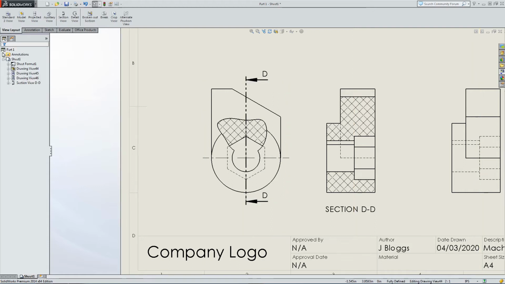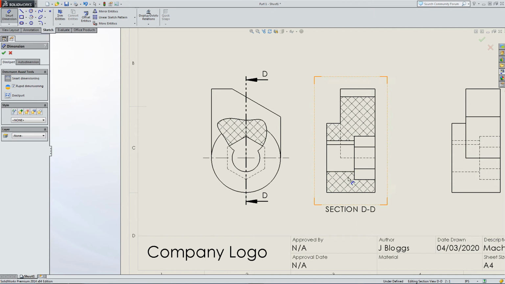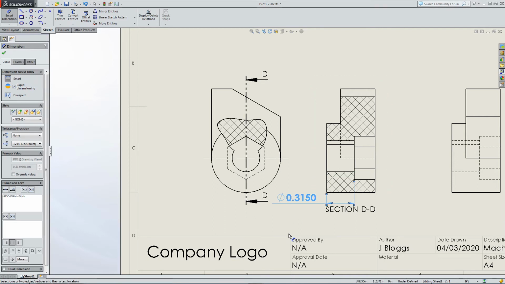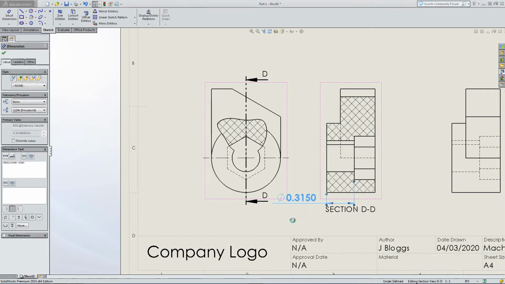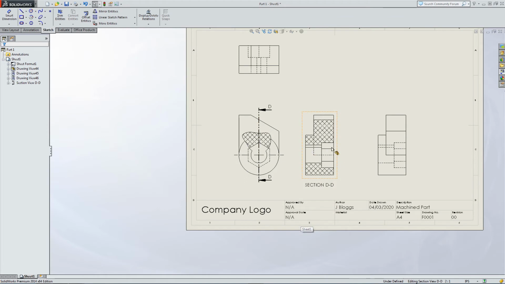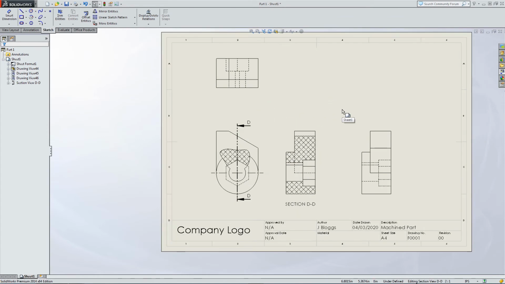So the breakout view of the outline shows a hatching at 8 mm depth, 8 mm through the part. So I still have a solid area, but I've broken out into an open area. So there's confirmation, 0.3150 or 8 mm, 0.3150 inches.